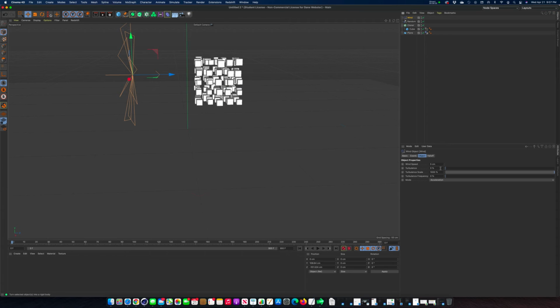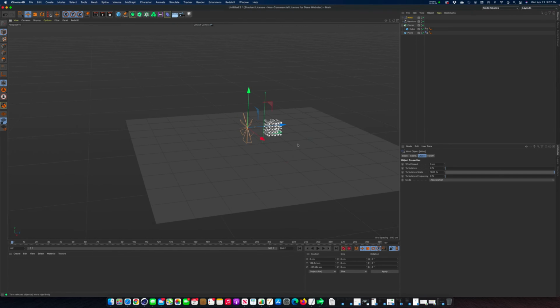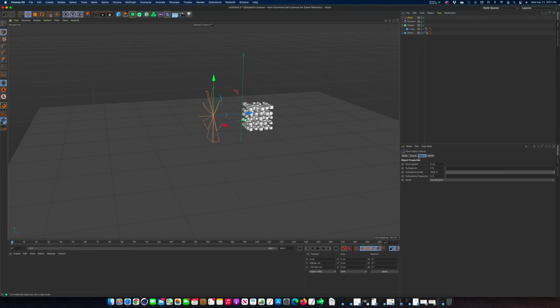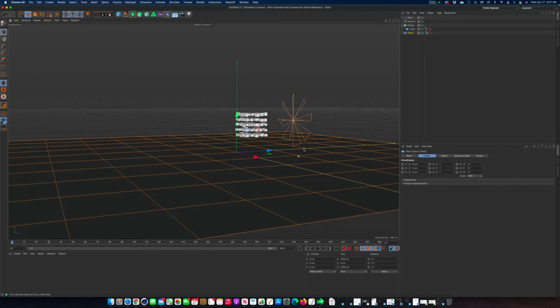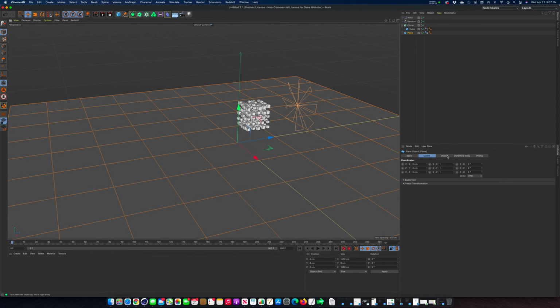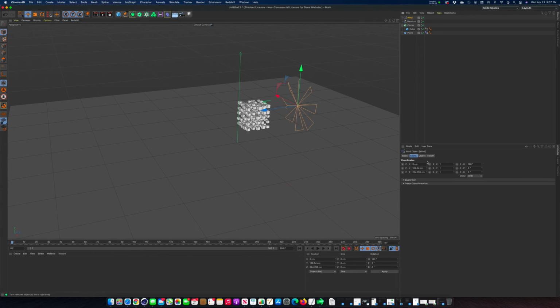I want it to point the other way, just because I created more room in this direction for it to go that way. So I'll just go to coordinates and change the heading so that it's facing that direction, right? Okay. And then the wind underneath the object settings is wind speed is 5 centimeters. So let's make it 50.